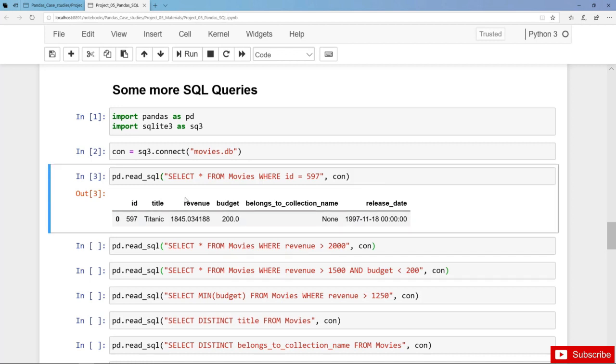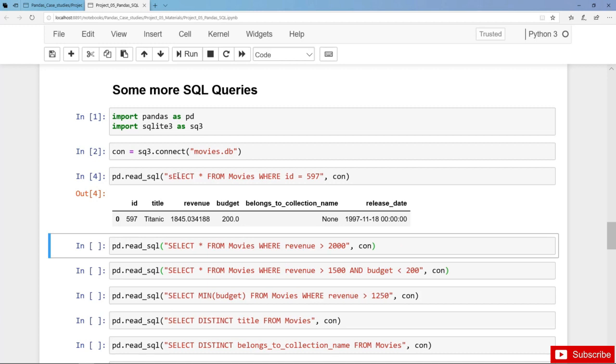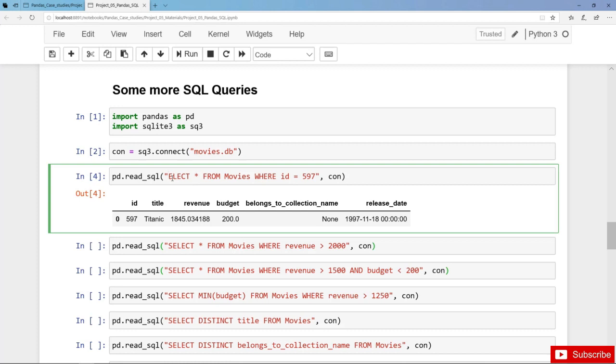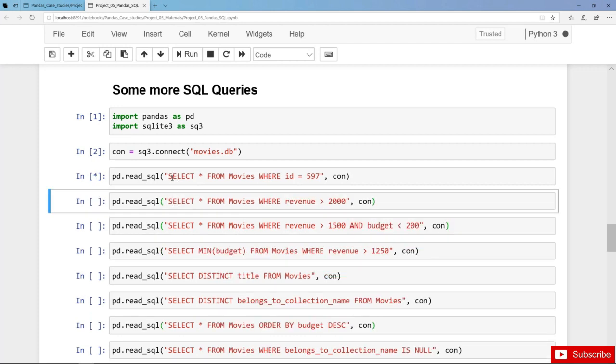And actually one important side note here. Typically the keywords in SQL queries like select, from or where must be uppercase. However, when passing SQL queries to Python Pandas, then Pandas is actually smart enough to handle also lowercase letters. So if we have here select with a lowercase s, then this also works. But we should definitely stick to the convention and have the keywords with uppercase letters.